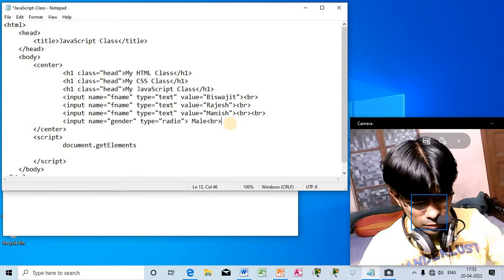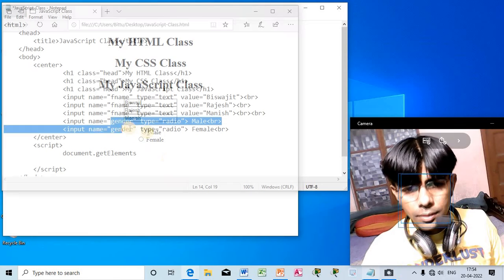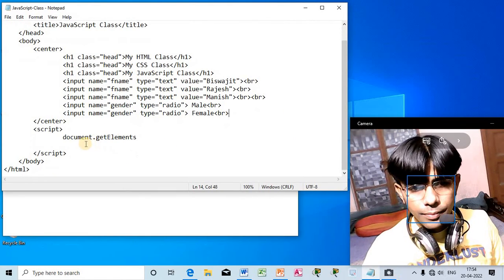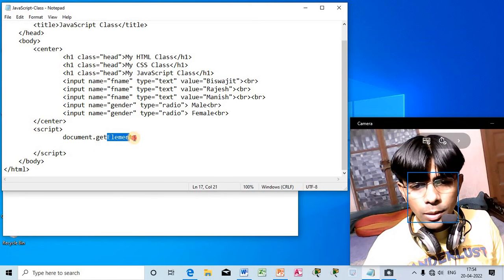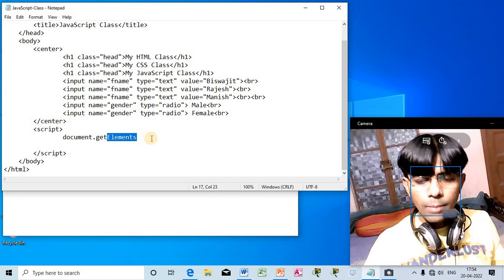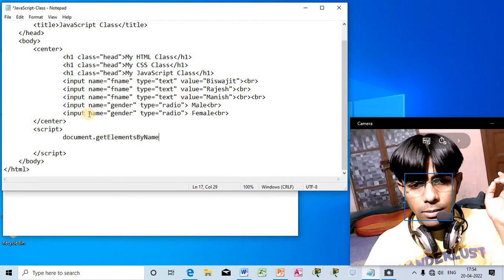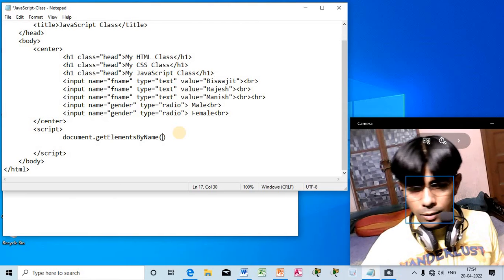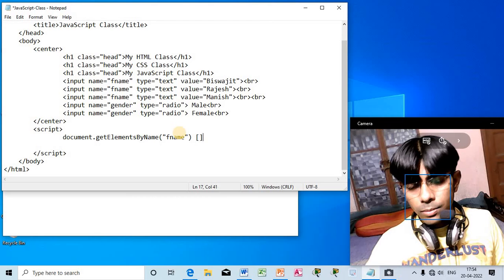So male and female, both will be gender. That is why document.getElementsByName, there could be more than one element of the same declared name. So we are calling by name. What name do we have to mention over here? The name is say fname, and you also have to give the position.